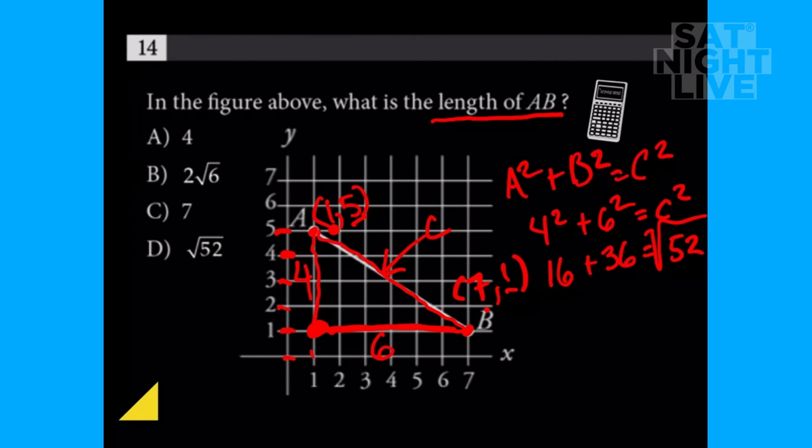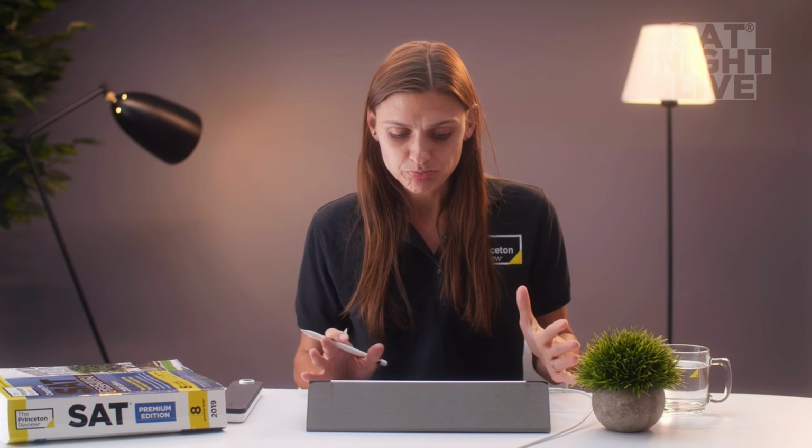So you're thinking maybe, oh, now I can use my calculator. Save yourself some time and take a look at the answer choices. Answer choice D has it as written, the square root of 52. So you don't even have to worry about plugging that into your calculator and figuring out some messy decimal situation. They've left it there. You only have to get to the square root of 52, and you're done. So this is a different way that allows you to figure out the distance or the length here without using that long, complicated distance formula.